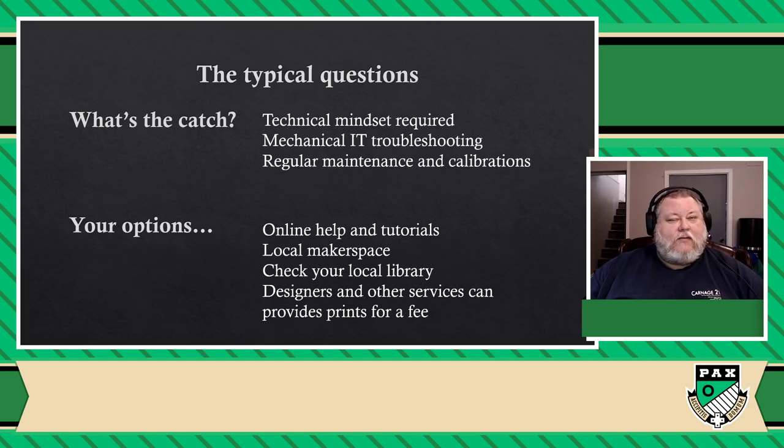And if all of the above is just too much, still not your bag — well, you can still keep listening. Because a lot of the things I'm going to be talking about today are going to be relevant regardless. You can still look around for models and parts that you will want to use, and you can ask a designer or someone who does 3D printing to help you out and print those parts. You'll just have the files on hand and ask them to do it. In many cases, the designers of these parts usually have a link where you can order the parts from them — they'll just print it out for you.